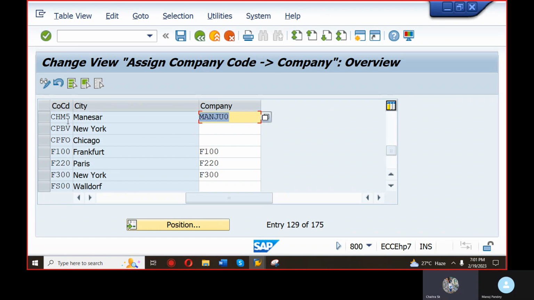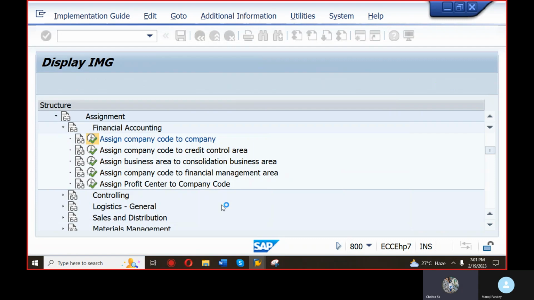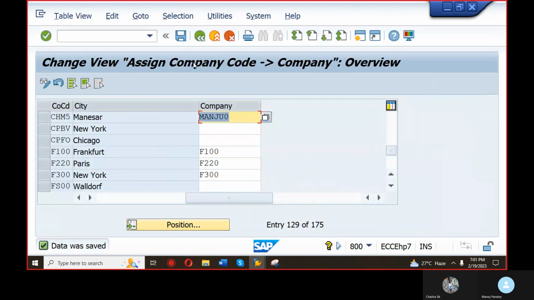The company is Manju Zero. Oh, yes, yes. It can't be more than 6 alphanumeric, na? So how can it be Manju Private or Manju Financial? Yeah, yeah.